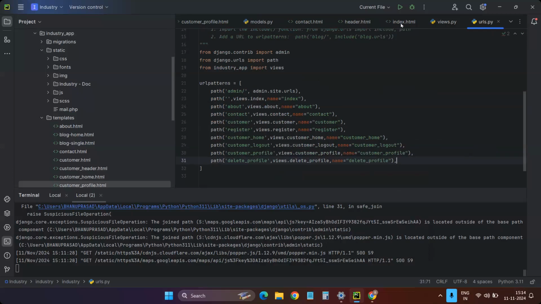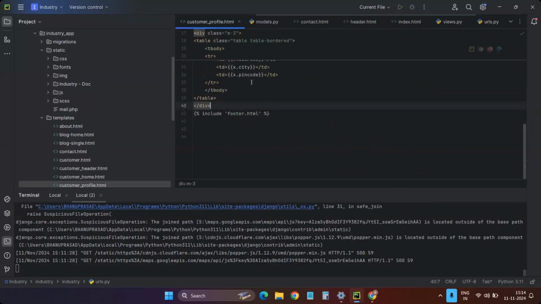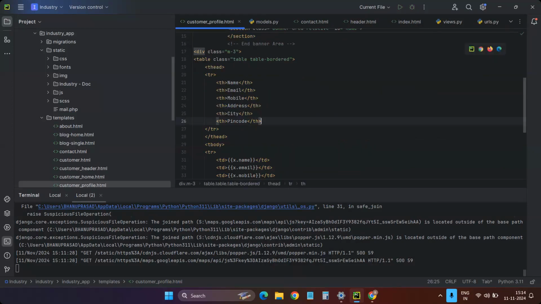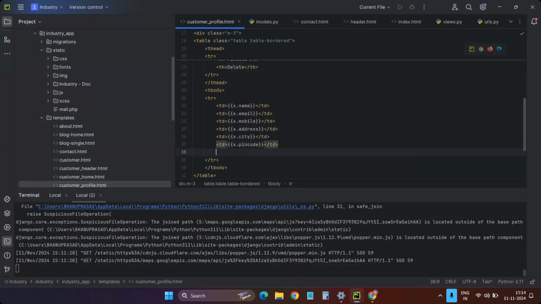Okay. Now I have to give this in my customer profile. In customer profile, I have to add another head, some delete. Here I have to pass this URL. In DD, I have to take an anchor tag. Anchor tag, I will go to href, URL, delete profile.